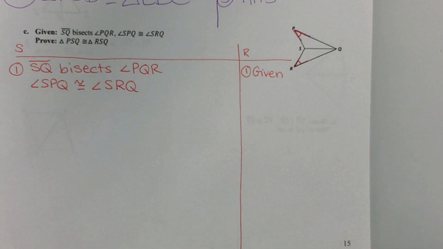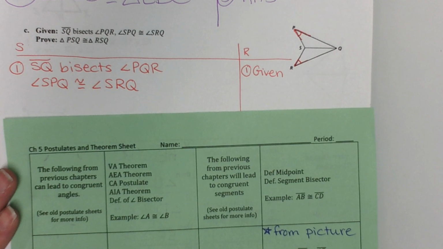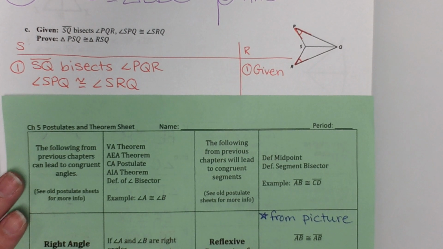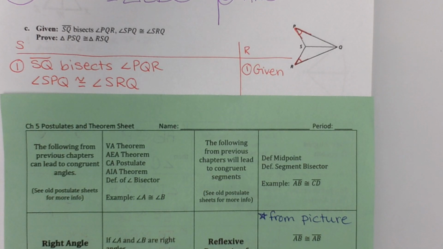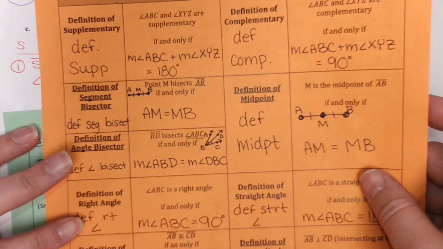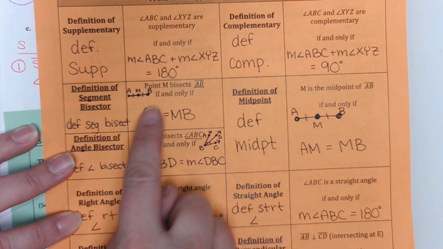Now, our green postulate sheet has a lot of information from old postulate sheets on the top. Bisect shows up in 2 different places. It shows up here. It shows up here. You have to determine, is it an angle bisector or a segment bisector? The second part of bisect is always going to be the thing that tells you. If you are struggling to know that, there is a reason that I told you guys to keep your orange postulate sheet. You can always use these as examples to reference back to.